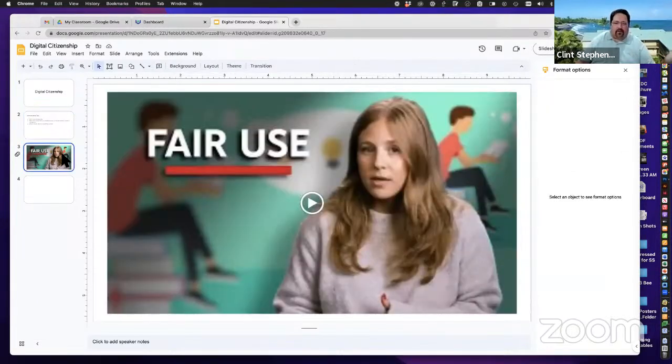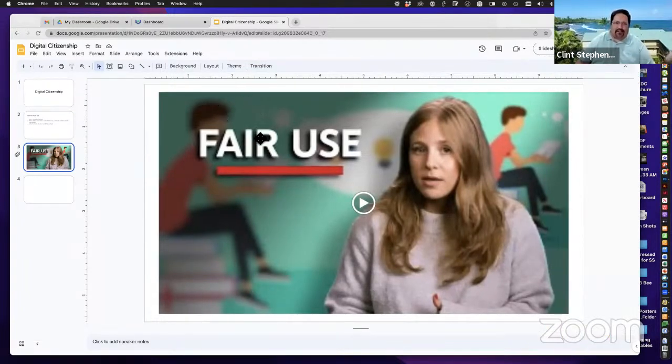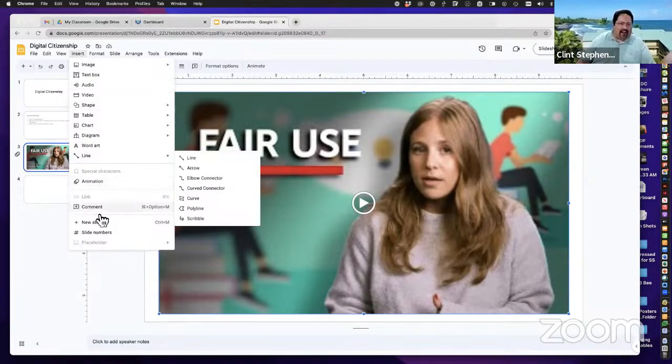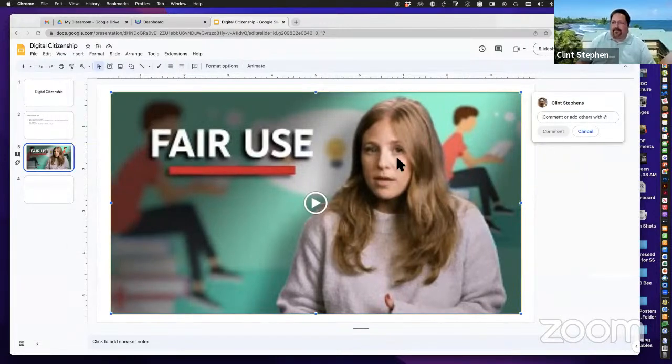Add a comment on the video slide that reminds students to watch the video. All right, so comments. Couple of different things. You could just put in some text, you know, and say, be sure to watch the video. But what you can do is this little button right here is comment or insert, and comment is an option. While I have the video selected, I'll do that. And it'll put in a little pop-up there, and I'll say, students, please be sure to watch the whole video.